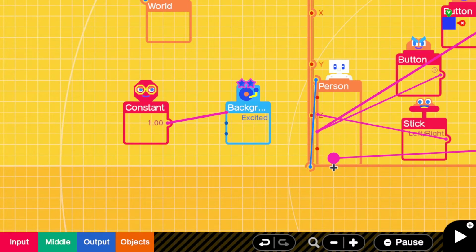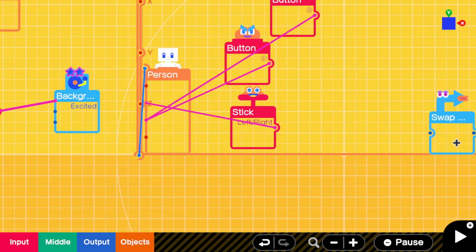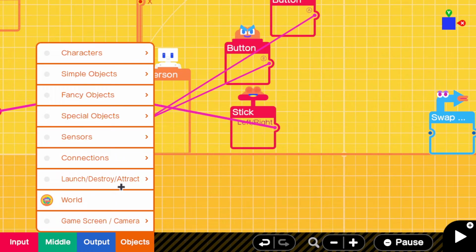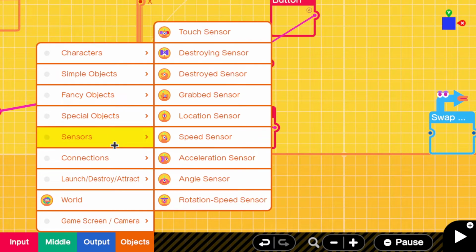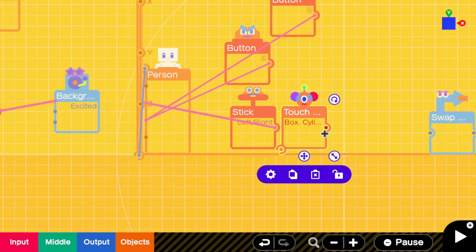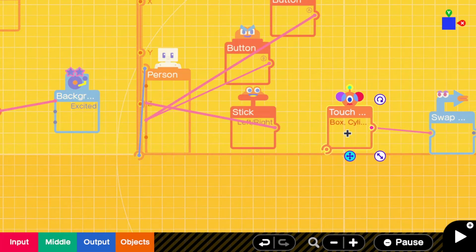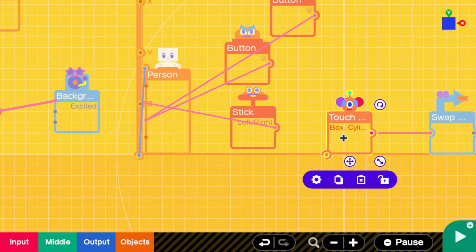That's it. Is there like a treasure chest? Let's see.